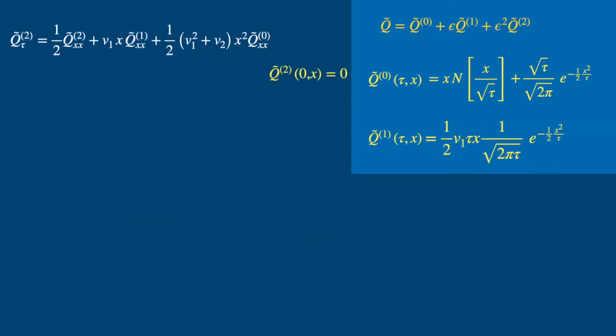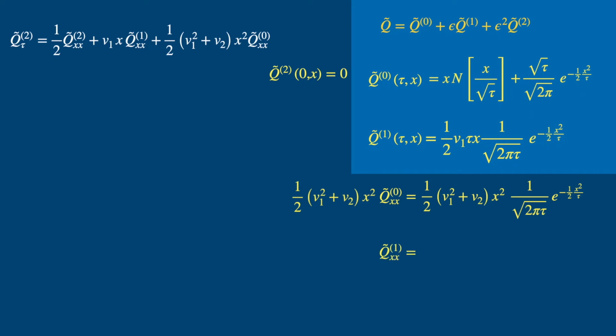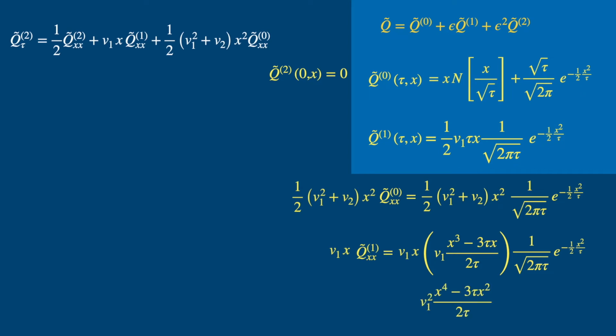The source term again contains the second derivative of the first solution, which as we saw before is just the normal density. This is multiplied by coefficients in the PDE, so let's multiply both sides by the same coefficient. The source also contains the second derivative of the second solution, which you can determine easily. It really simplifies to the scaled normal density. Again, this is multiplied by a coefficient, so let's multiply both sides by the same coefficient. We can get rid of the brackets by taking v1 squared times x inside, and we can make the replacement.